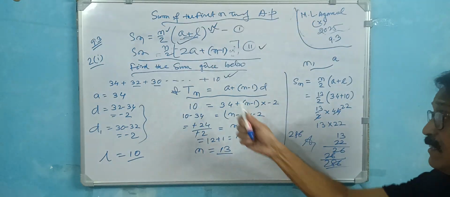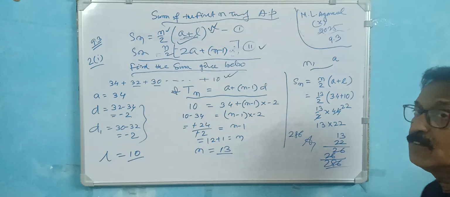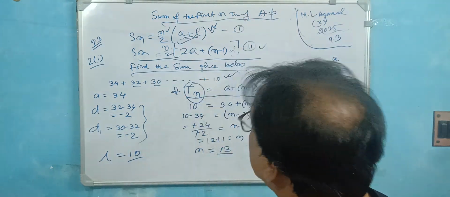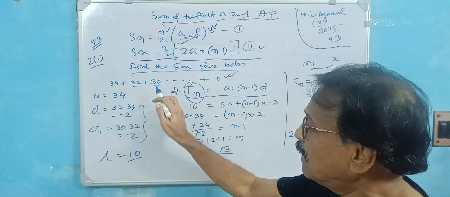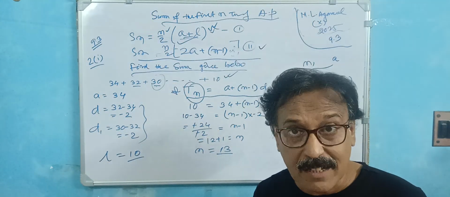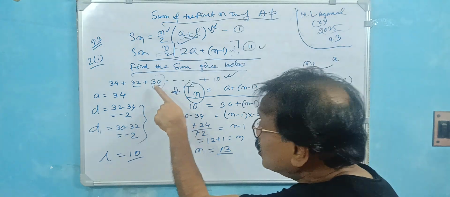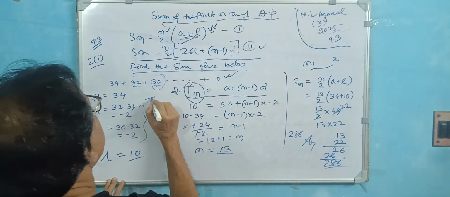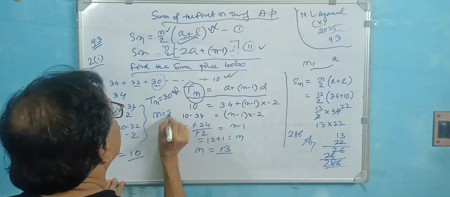So this is the very important formula. Tn is equal to a plus n minus 1 into d. From that, you calculate the value of n. Tn means actually the value of the n term. What is the Tn? This is third term 30. What is the value of the third term in that AP series? Third term value কত? 30. So this is 30 is the Tn. Here is Tn. This is 30. And n টা হচ্ছে 3.